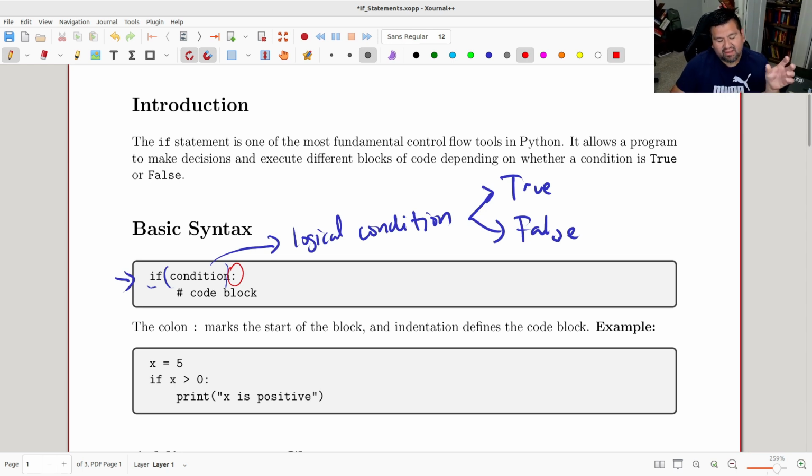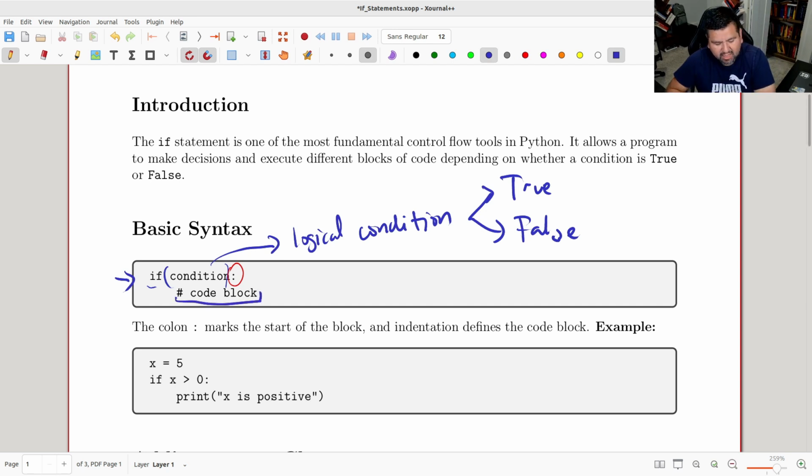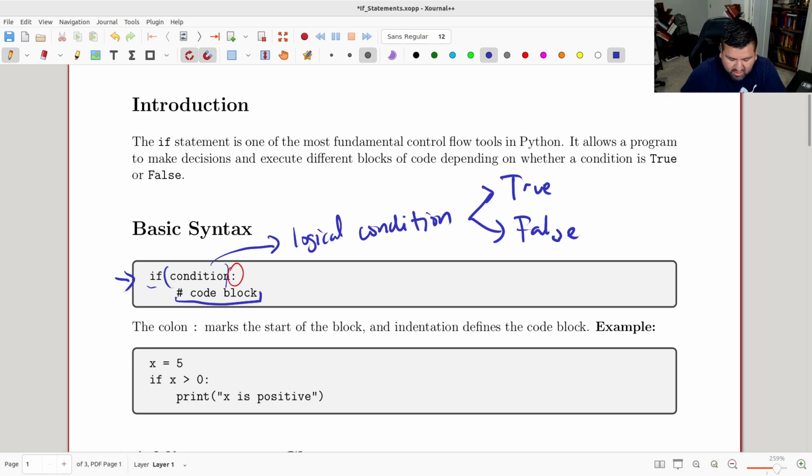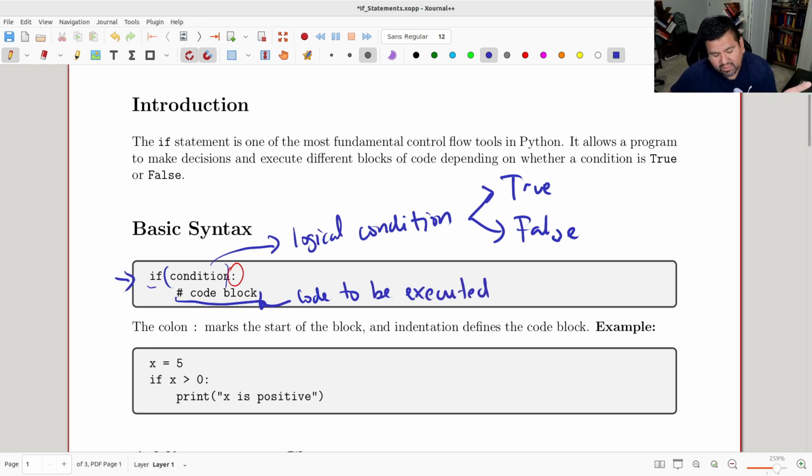So you have if, space, the logical condition, then colon, and then after that you will have the code block, and that's the code that is going to get executed if the logical condition is true.